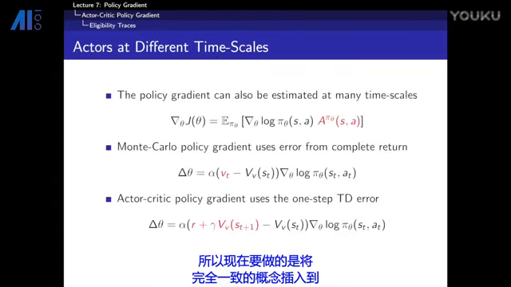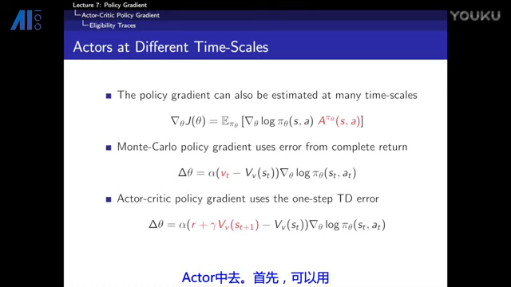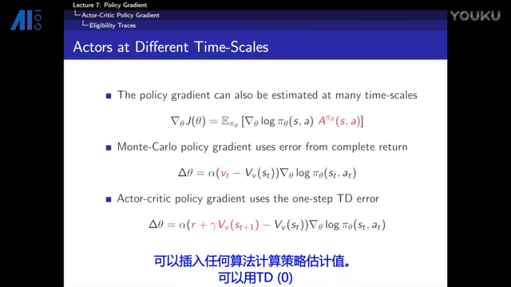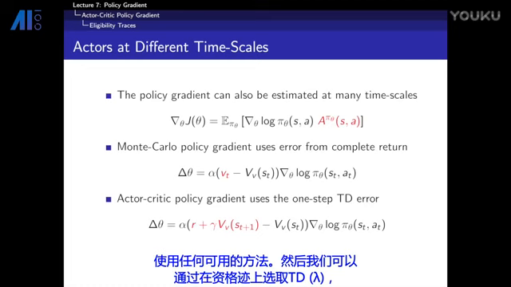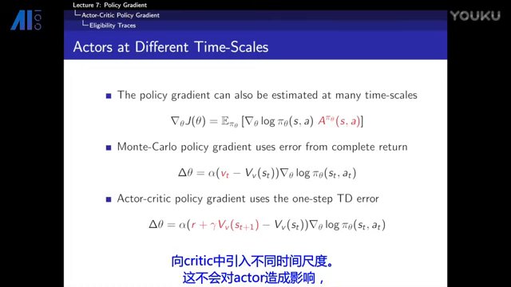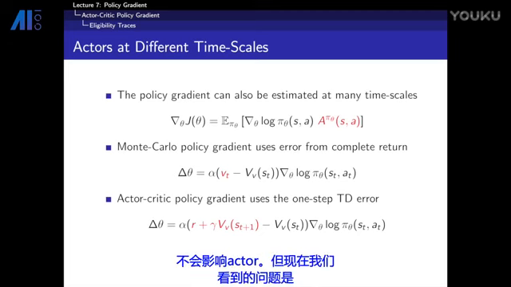So what we're going to do now is to plug in exactly the same idea to our actors. So first of all, we should say that you can do all this with the critic, and sorry, I think some of these should say V rather than W. As I mentioned before, the critic, we can evaluate our policy by any means we like. We can plug in any algorithm we want for our policy evaluator. It could be TD0, it could be Monte Carlo, it could be TD lambda, least squares policy evaluation. Any of these are valid. And so we can introduce different timescales onto our critic by choosing a TD lambda or an eligibility trace. But that doesn't affect the actor yet.